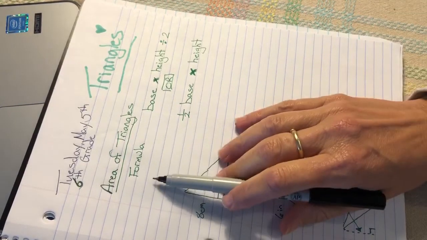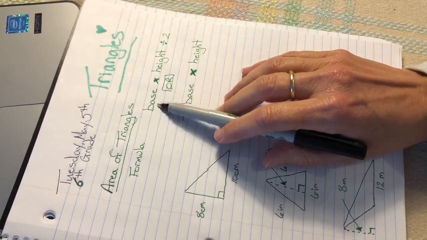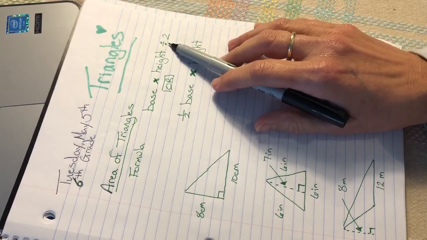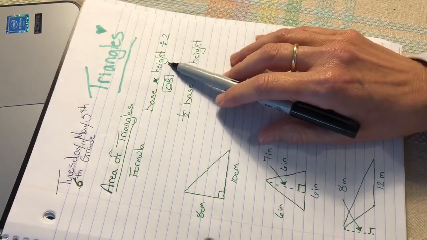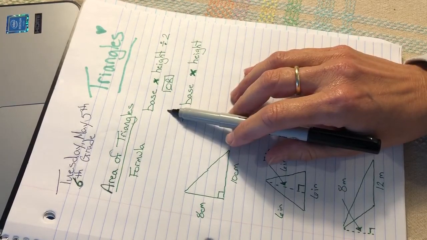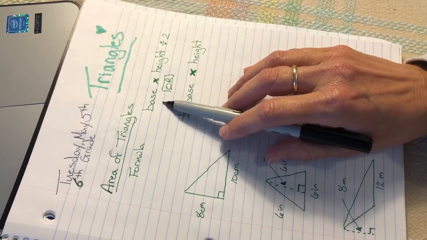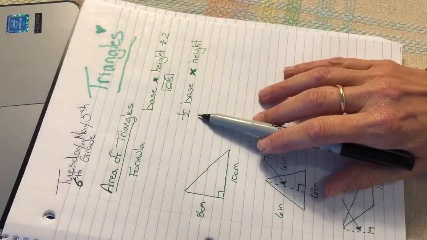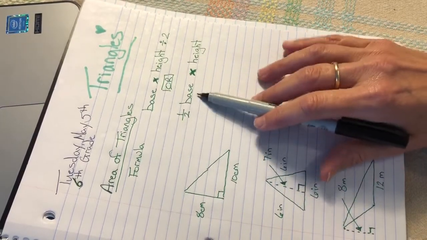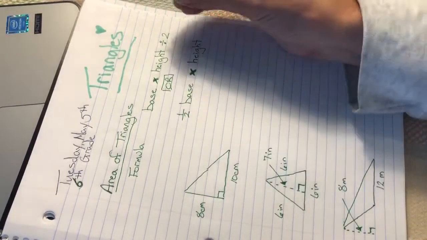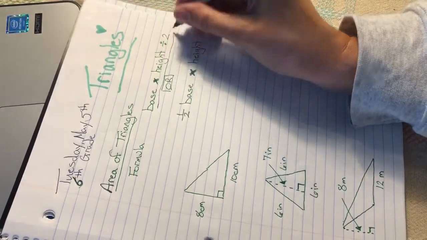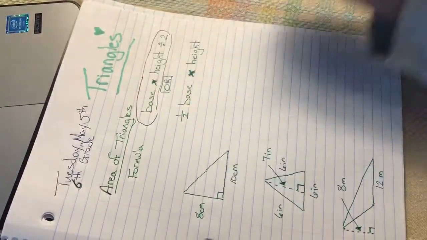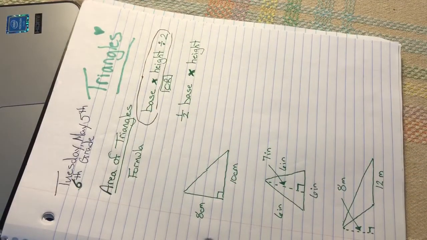Okay, so the formula, right? We're going to take base times height and divide it by 2. Okay, that should sound very familiar because we did a lot of base times heights when we were doing area of quadrilaterals. But this time it's base times height divided by 2, or sometimes we see it as 1/2 base times height. I generally use this format at the top. I just put in my base times the height and then hit divided by 2 in my calculator.